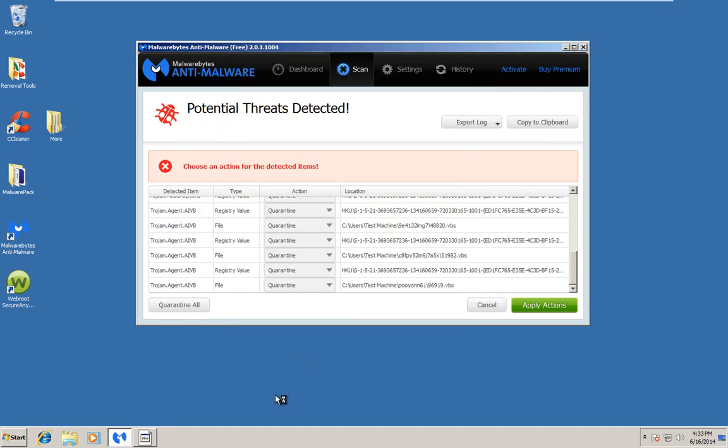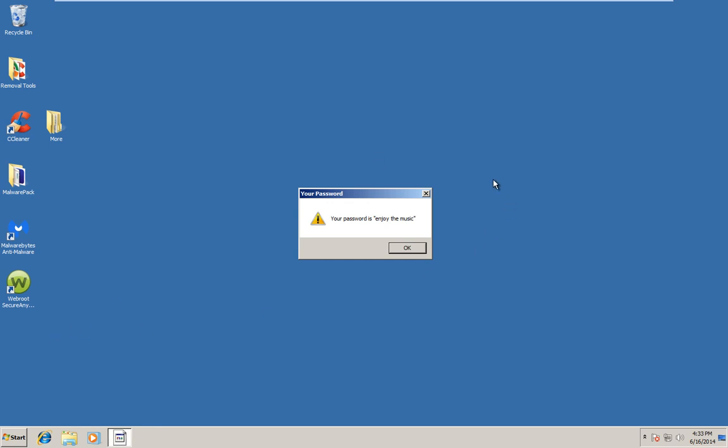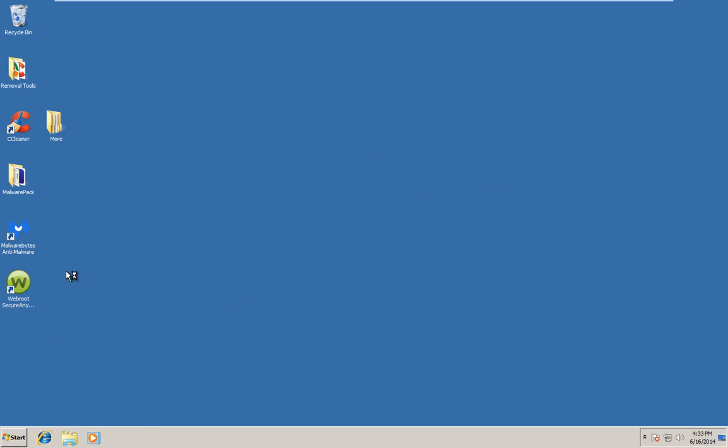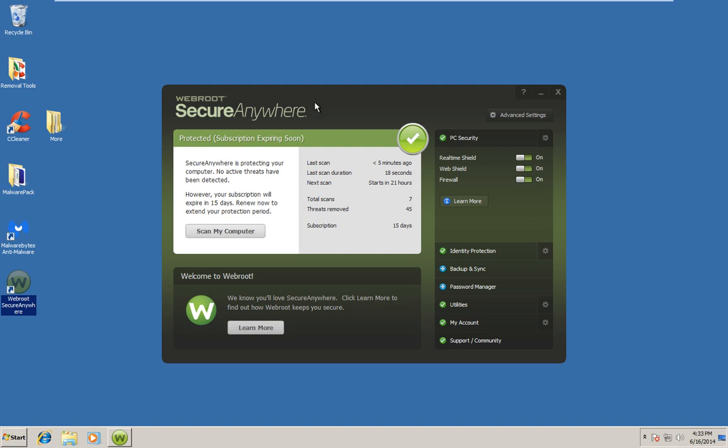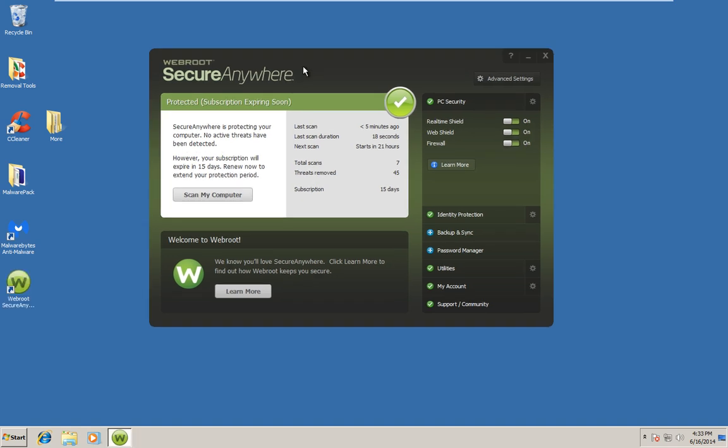So overall, I'm not going to actually remove any infections with Malwarebytes or HitmanPro. This is where the focus of my test comes into play, because now it is up to Webroot to detect all of the files that have made it past and determine them to be malicious. I understand that it can take days, weeks, months, maybe even years before malware is detected and analyzed and stored into Webroot's database. I mean, sure, even some malware, if it's not widespread enough, won't even be added to their database.